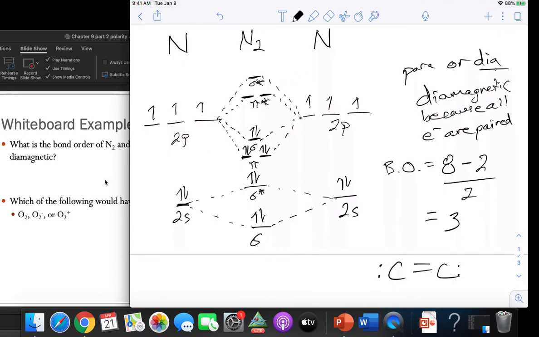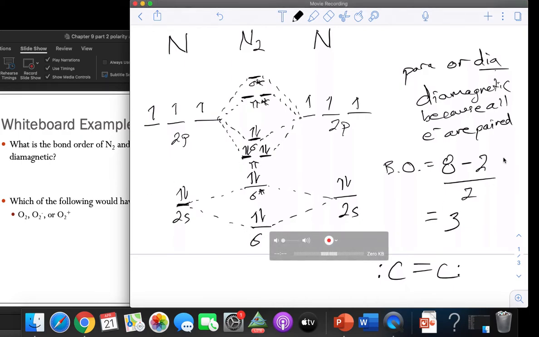All right, like I said, this is pretty much the full process. I drew the diagram itself. Probably the most you can expect is to fill in this diagram with the electrons. Fill in the outer atoms first, find your total, start at the bottom, and just add them until you don't have any electrons left. Then for paramagnetic or diamagnetic, we're just seeing whether there are unpaired electrons in the middle or not. And the bond order is bonding electrons minus antibonding, all over 2.